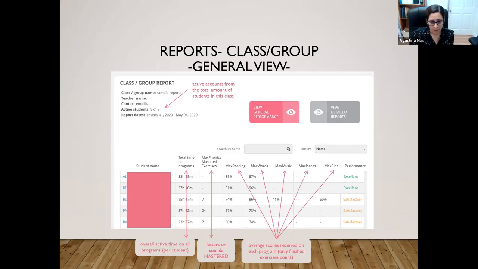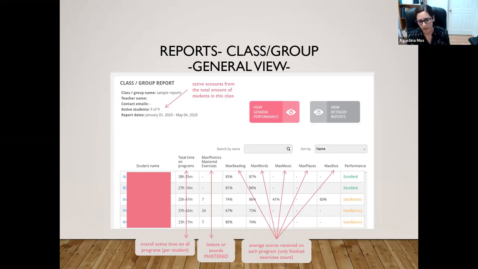Then the following columns that have the arrows now are all the other programs that the students might access. And the reason why I bundle them all together is because for all of those, what you'll see is not a number, but a percentage.